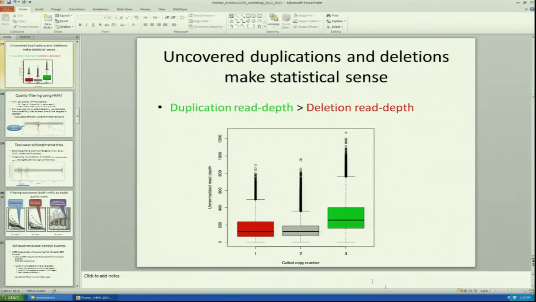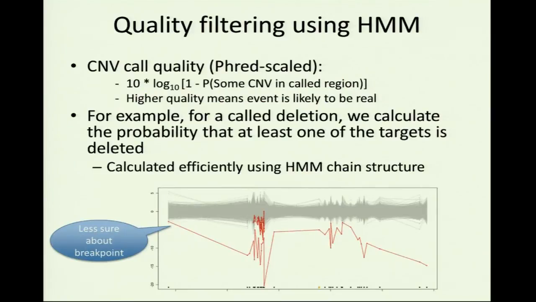Okay, sorry, so let's get back. Yes, I'll show some of those metrics soon that we had on real data, where we had validation data for those same samples. I'll get into that soon, when we talk about how CNV size, in terms of number of targets, affects the sensitivity of the algorithm. So we'll get back to that soon.